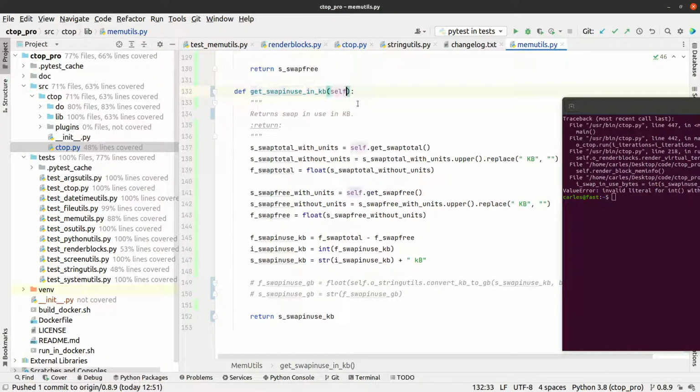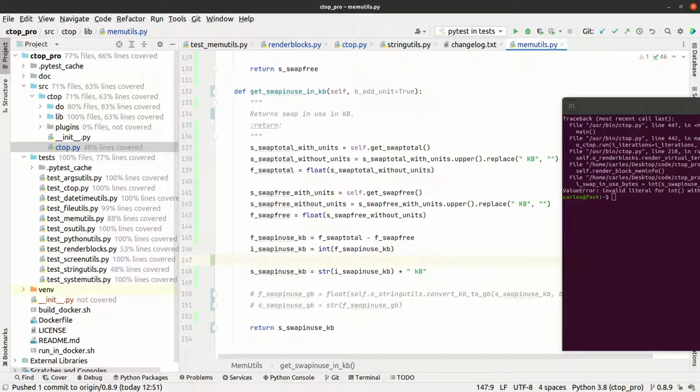Okay, so what I will do in these cases, by default, adding the unit will be true.